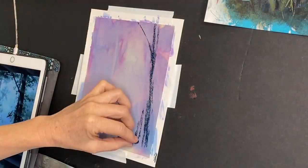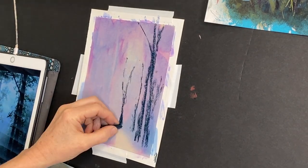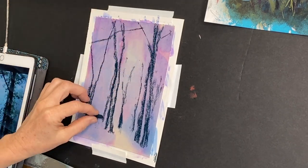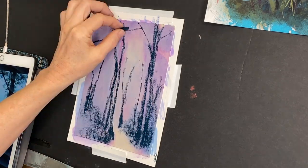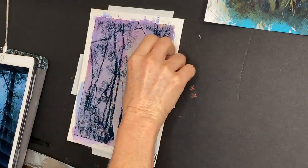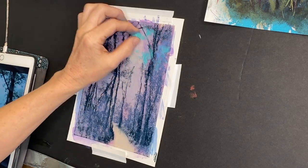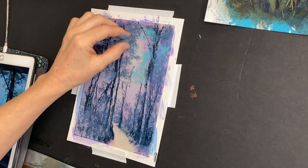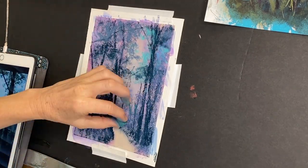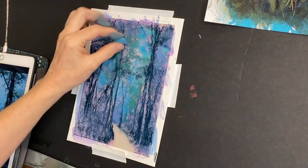Okay, the board has dried, and I'm getting in my darks first with that darkest pastel, basically just getting in kind of the gestural feel of the trees. And by the way, with trees, there's a tendency sometimes to just make them all kind of shooting straight up, and that's not the way it works in nature. Trees bend and curve, and those negative spaces between the trees create such interest rather than them all being like soldiers in a line.